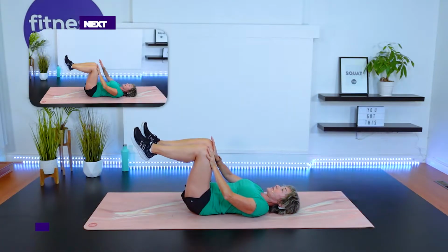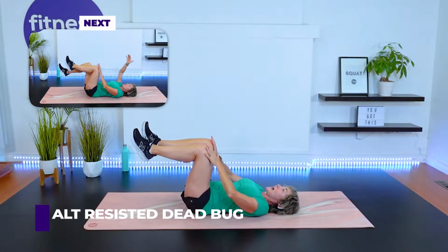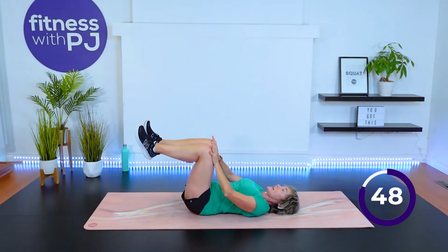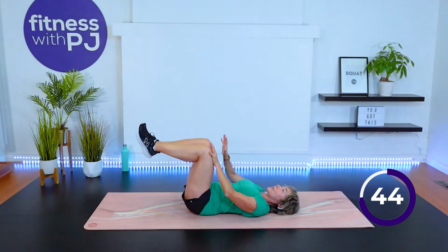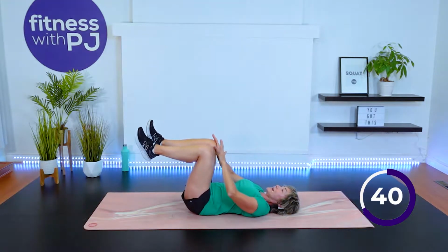Draw the belly button in towards the spine, back of the neck is long, press the thighs into both hands, and then pick a side. You're going to extend the arm, thumb coming to the ground, and the leg, heel coming to the ground. Now, if you're unable to keep that low back neutral, if it's popping up really high, what I'd love for you to do is keep the knee bent. See how I've got that knee bent now?